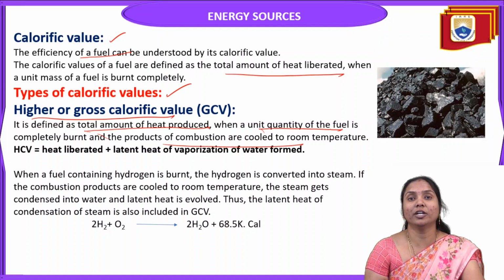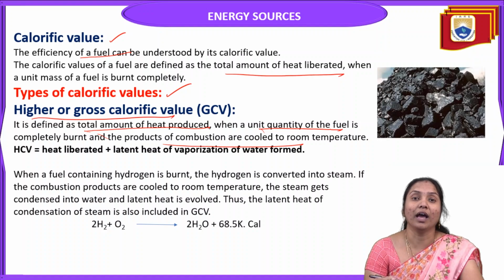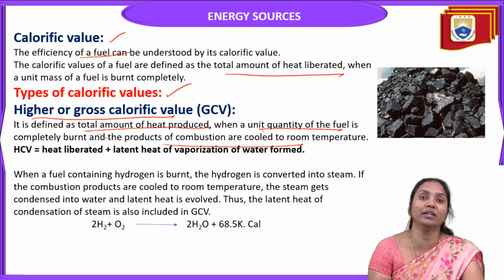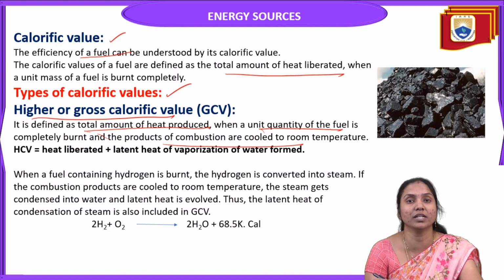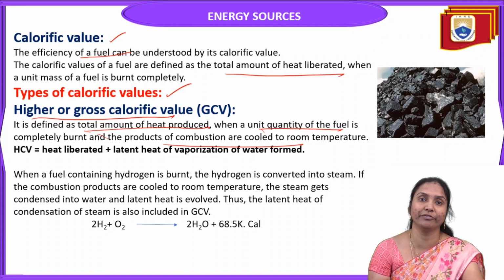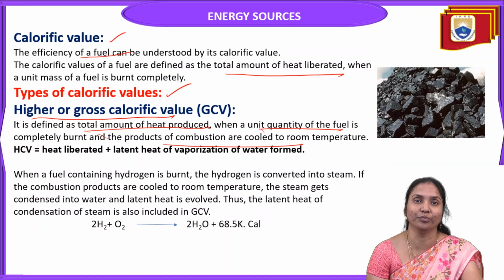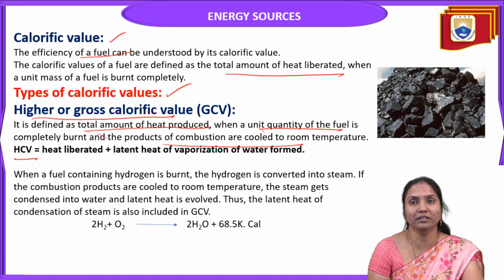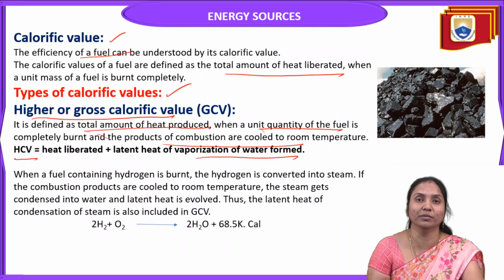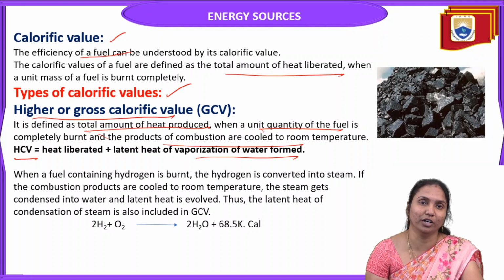So it is the amount of heat liberated when a unit mass of fuel is completely burned and the combustion products are cooled to room temperature. In this case latent heat is evolved, and that heat is also considered in the gross or high calorific value. So HCV equals heat liberated plus latent heat of vaporization of water formed.